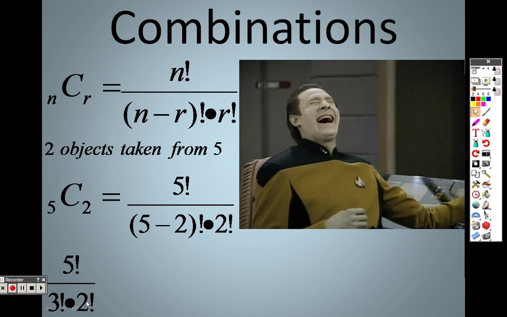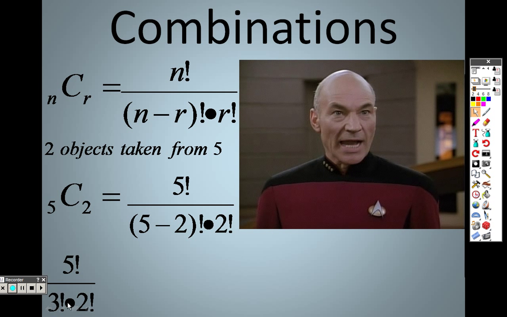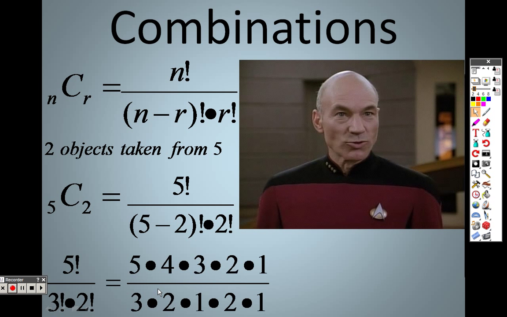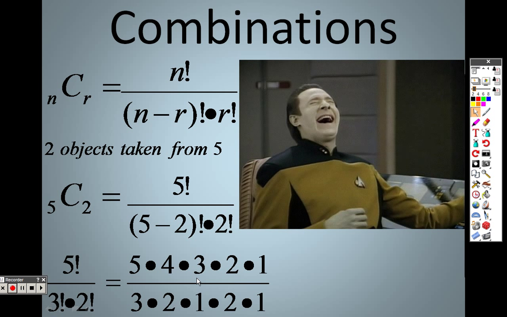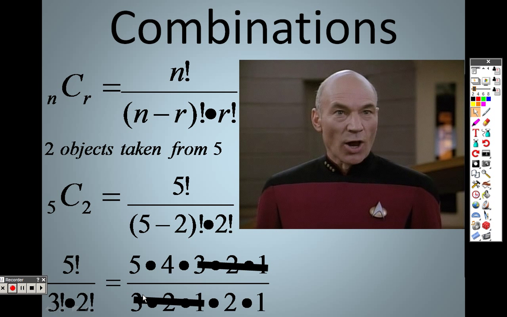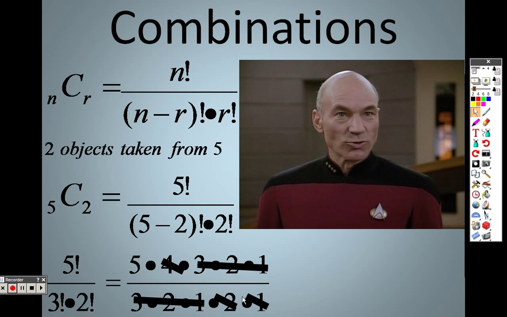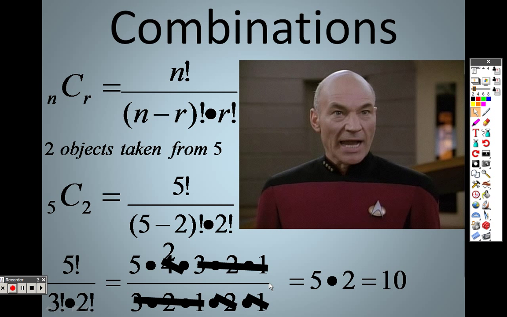And look at this, 3 factorial, 2 factorial. 3 plus 2 is 5. So they add up to 5, which is the other point I want you to keep in mind. Whenever you subtract them, whatever that answer is, the other one, they have to add up to give you the 5. So when I write that out, 5 the whole way down to 1, 3 down to 1, and 2 down to 1, I can cross out the 3 the whole way down to 1 on both. And if I wanted to, the 1's gone. I could divide that by 2. 4 divided by 2 is 2. So 5 times 2 is 10. So your answer for 5C2 is 10.